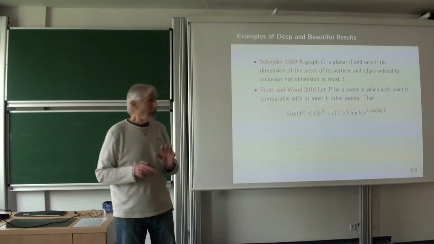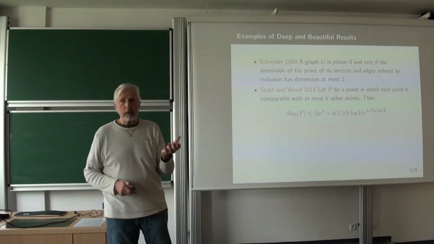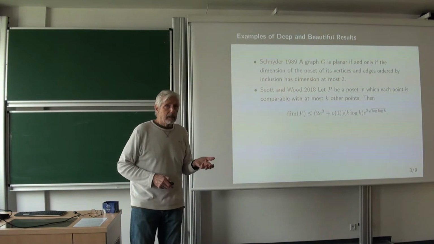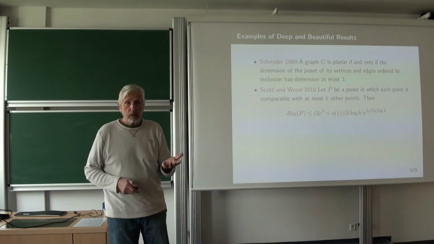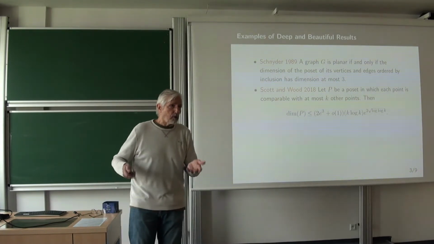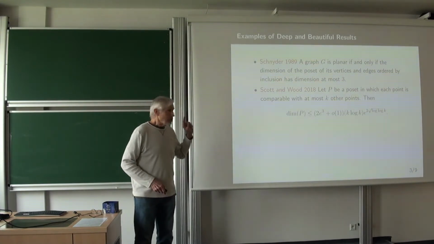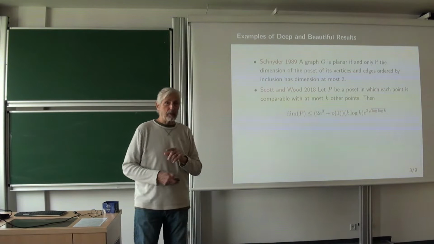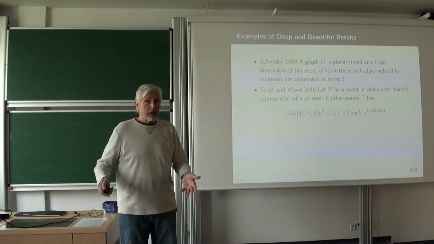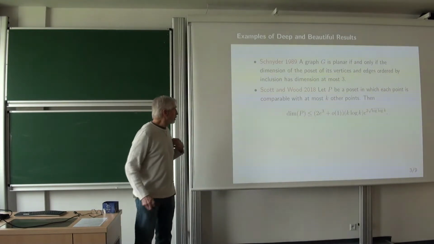So this problem has been around for 30 years. The first proof of the upper bound of the form k log squared k was due to Füredi and Kahn, and they used the local lemma. So this is one of the first applications of the Lovász local lemma to the world of posets. This proof by Scott and Wood uses an iterated version of the local lemma. And I talked to Laci Lovász about this and asked him, I mean, did you do this? Has anybody done this before? And he said no. He thought this was an incredibly novel proof.